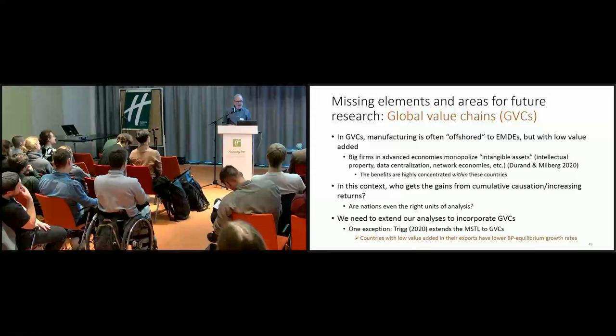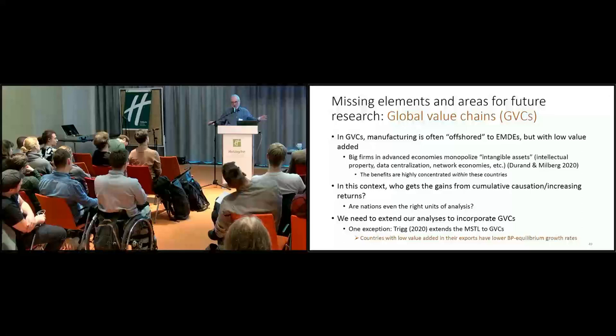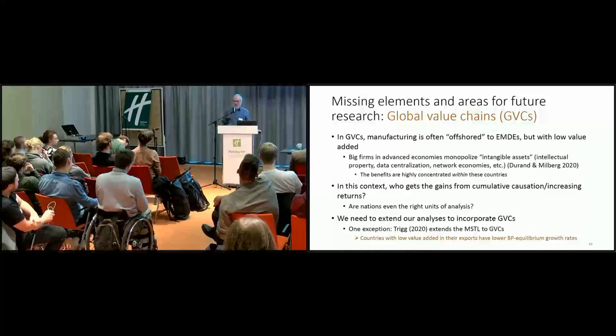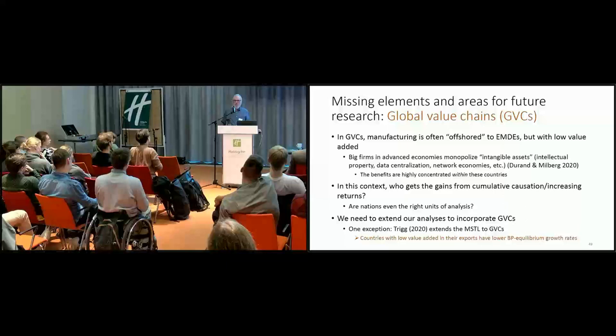Mexico has become one of the world's largest producers of automobiles. It supplies pretty much all the small cars for the whole North American market, large amounts of auto parts for the bigger cars and SUVs made in the US and Canada. It supplies cars to South America. I don't know how much it sells in Europe, but you've got your own lower wage assembly platforms here. But the Mexican economy has been stagnant for 25 or 30 years. Okay, so there's this incredible growth of this leading edge export sector, and it's more and more technologically sophisticated, and its productivity has risen, but it doesn't spill over to the domestic economy.